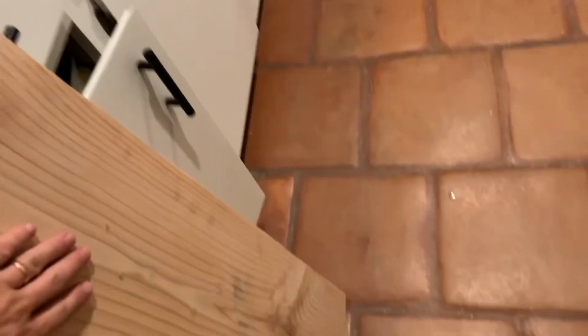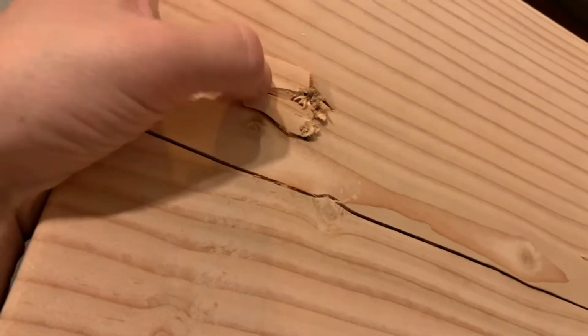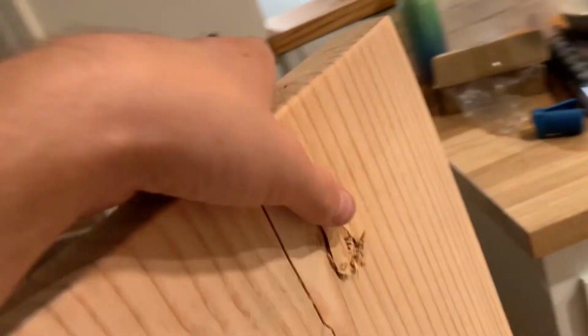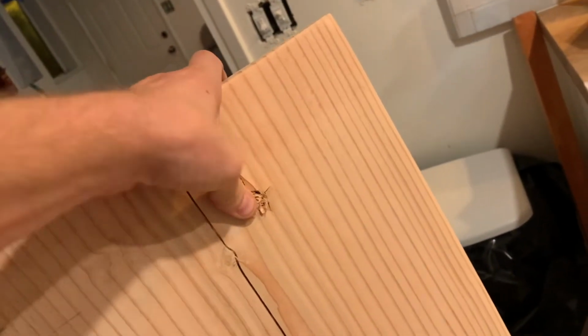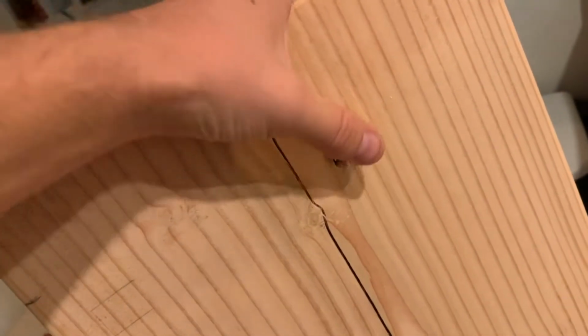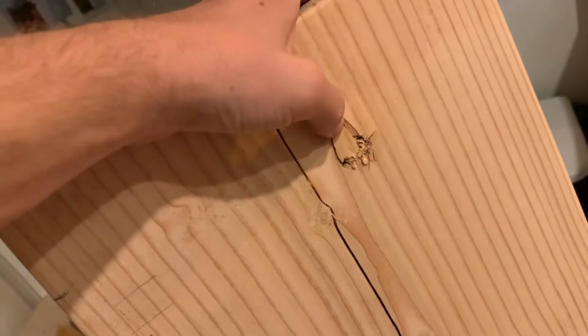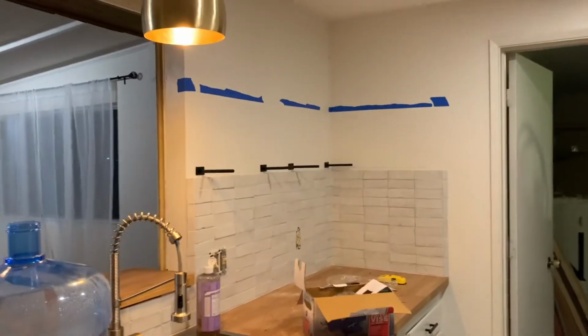I'm about to test the first board. I got the holes drilled. The only one we had a hiccup with was the first one, because I didn't have the thing that levels it. So we're gonna have to repair this one before ultimately putting it up, but I think it should still work with some wood filler, and you can use sawdust and stuff like that. So we'll get that repaired, but now we're gonna try and put it up on the wall and see if it works.